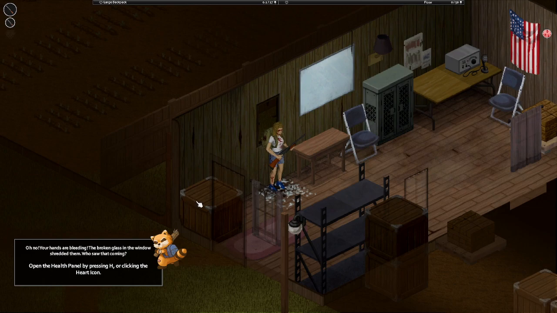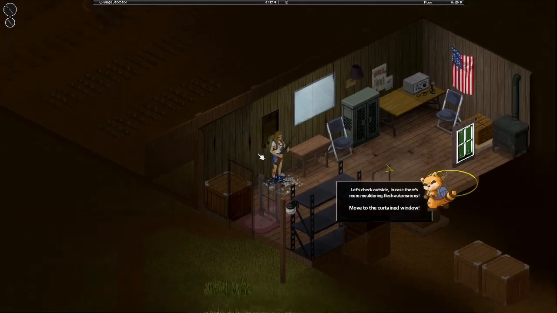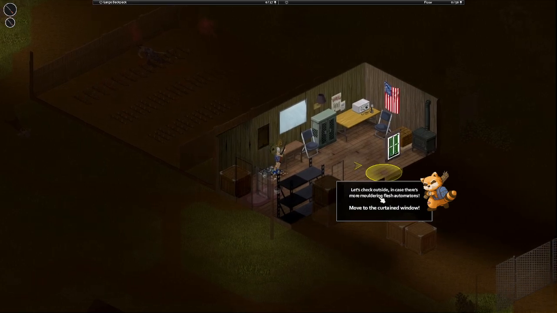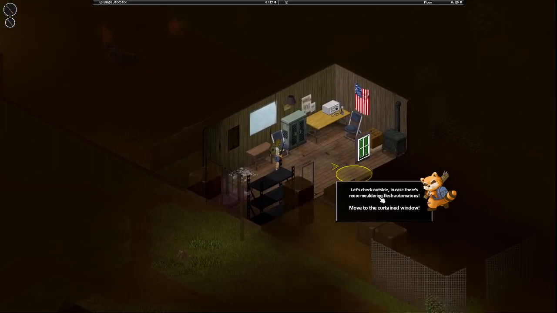Open the health panel by pushing H. Okay, the bandages from the backpack will help. Right click on the red text. Ah, okay, and apply bandage. Alright, let's... Okay, so glass makes a lot of noise, guys. Glass makes way too much noise.